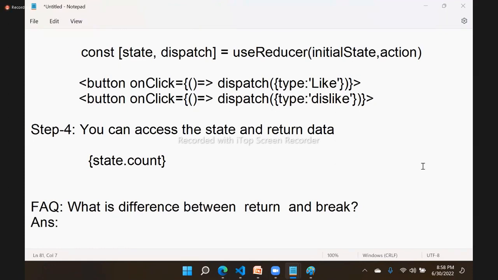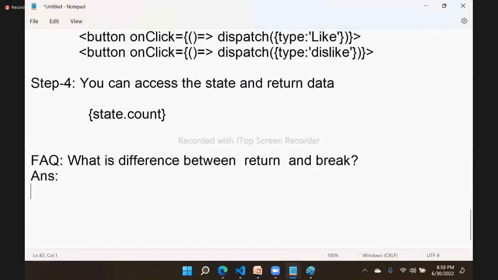Return will not return value. Actually, the concept of... So you know that break terminates the block.